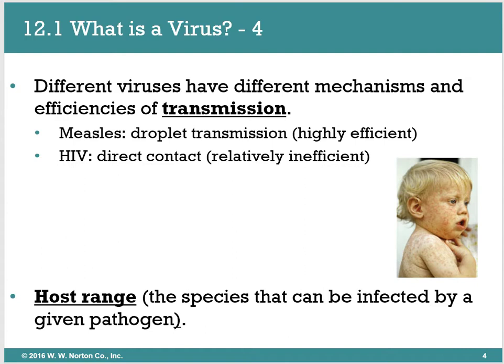And then also host range, that will be determined by what species will be infected. So, like the flu specifically is a lot more broad in its host range because it can infect swine, bird, human. And then with HIV, it's a little bit more narrow. It's still considered broad because it can go between humans and monkeys, but it's still a lot more narrow compared to the flu. Human papilloma is actually only infecting humans. That's why it's called human papilloma. Okay.